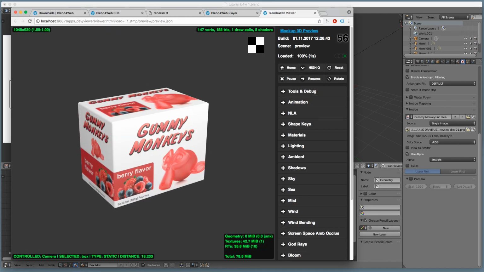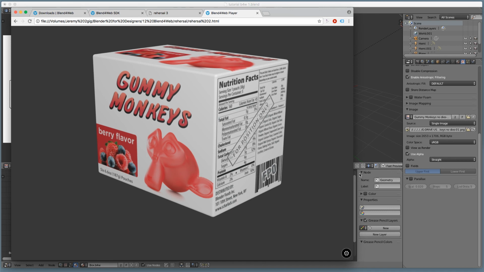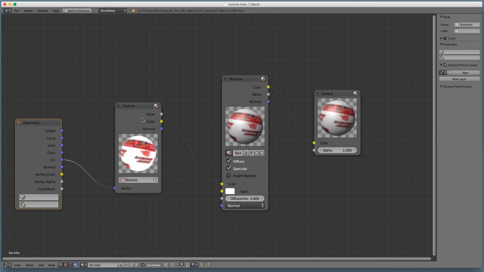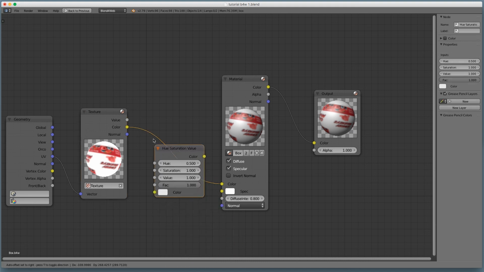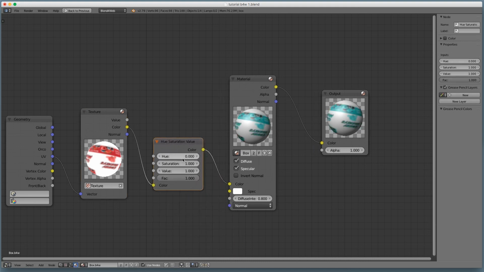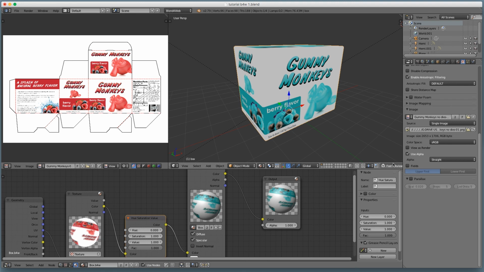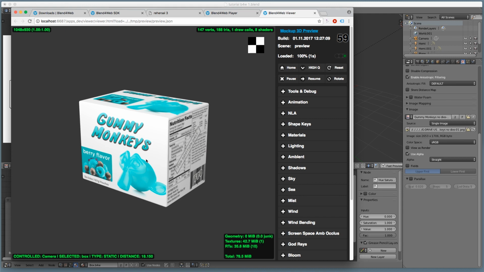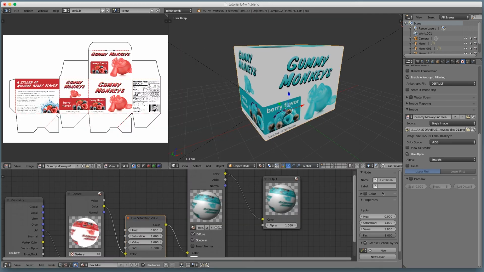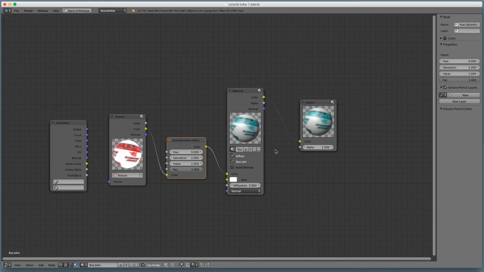But the reason node materials are useful is that you can use any nodes you have there like you did in Cycles. For example, let's bring in a color hue saturation node, and let's move the hue to 0. You can see it's going to change the color of the whole thing. This is not particularly useful, but there you go. You can make adjustments that way. You can do stuff like combining different images. You can do just a bunch of crazy stuff.